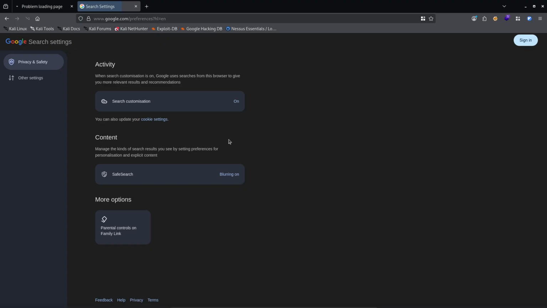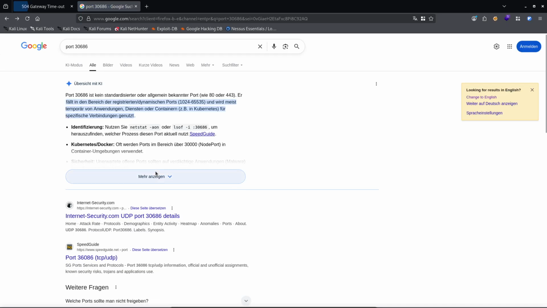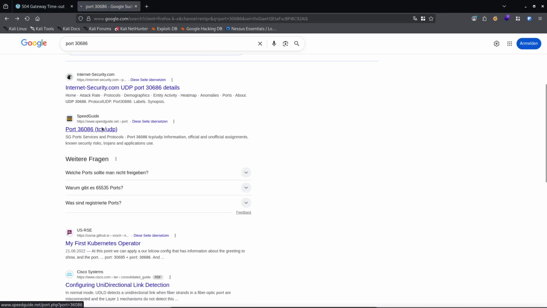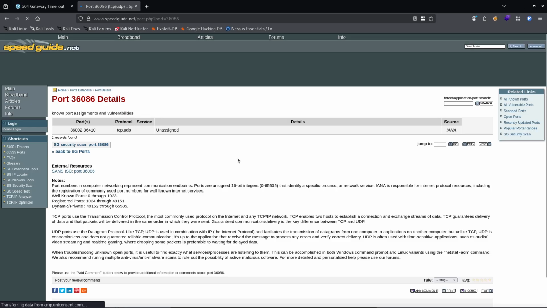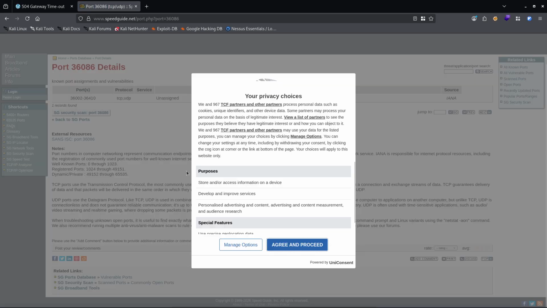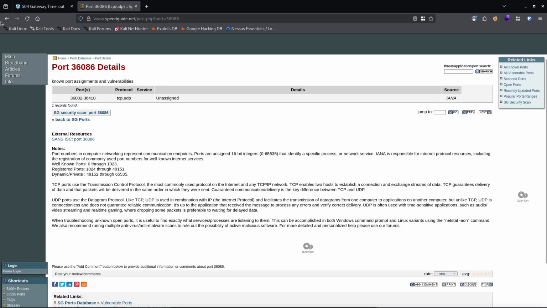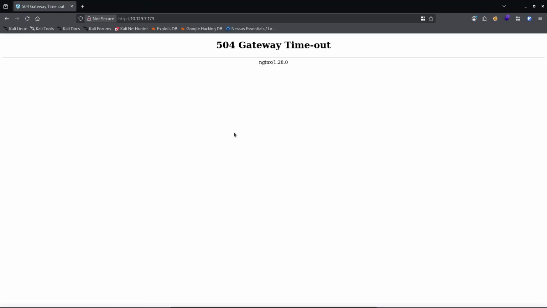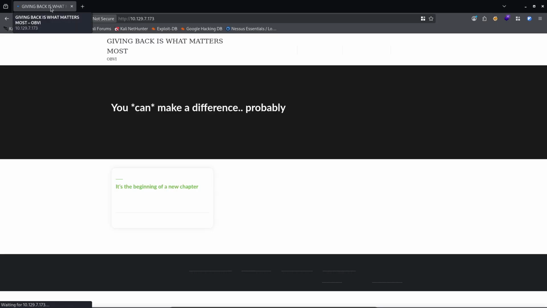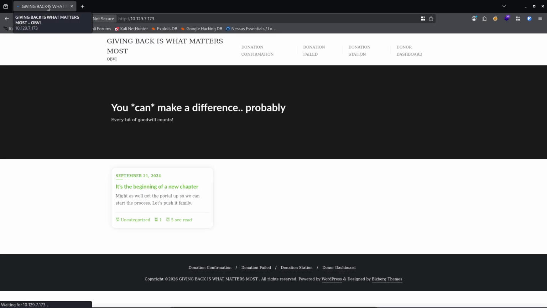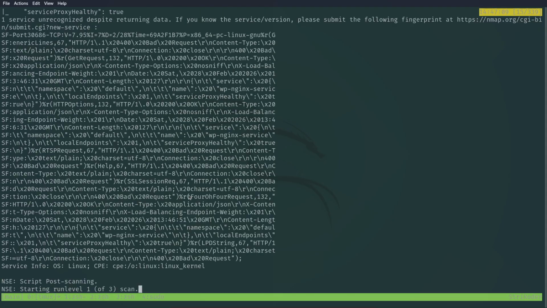Change to English. So probably it's for a service, and we see gateway timeout, giving back what matters most, and we see this website, and Nmap is finished.